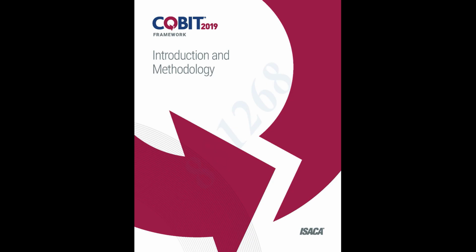Okay, let's start with the house itself. The 6 principles for a governance system. What's number 1? Number 1, and arguably the most important, provides stakeholder value. Everything the governance system does should ultimately be about satisfying stakeholder needs and generating value from I&T. This means balancing benefits, risk, and resources, and it needs an actionable strategy to make it happen. Okay, value first. What's next?